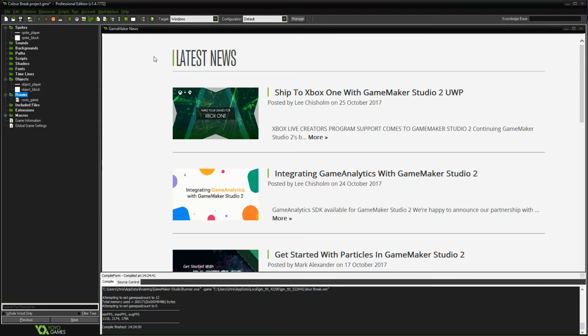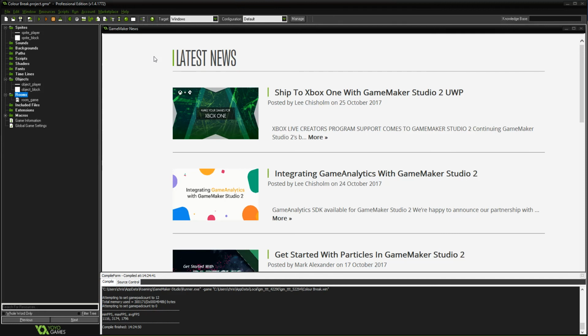So far we have our player object that allows us to change our colour, and then we have some blocks that will start off with a random colour and fall towards our player. As we found in the last video, it would be very difficult to manually place every block, and we'd eventually run out, so the player would be left with nothing to do.